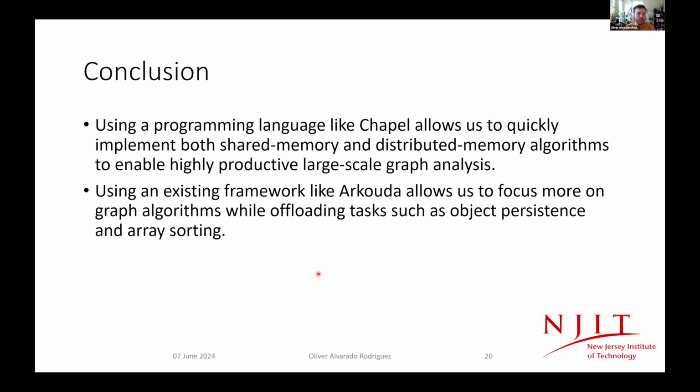In conclusion, using a programming language like Chapel allows us to implement both shared memory and distributed algorithms to enable a highly productive large-scale graph analysis. And using an existing framework like Arkouda allows us to focus more on the graph algorithms while offloading tasks such as object persistence and array sorting to Arkouda, so we don't have to worry about it.